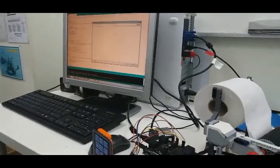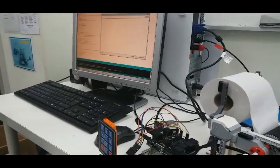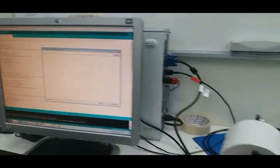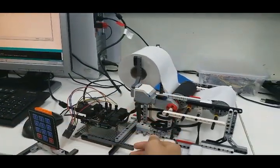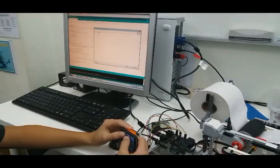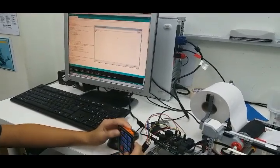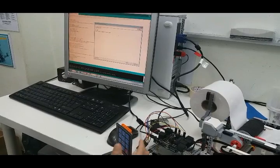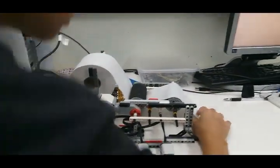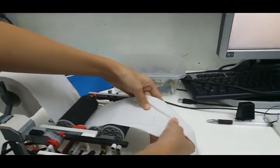Okay, so now I'm gonna do a demo. First I have to open the serial monitor for my Arduino. Once the serial monitor is open, I show my hand to this ultrasonic sensor. I just wave it in front like this, and the serial monitor says enter password. So now I just type in the keypad my password, which happens to be 123. Then I type the pound key to verify it. And look, it says correct. I'll press the button to dispense the toilet paper. Now it's dispensing, and I got a sheet of toilet paper.